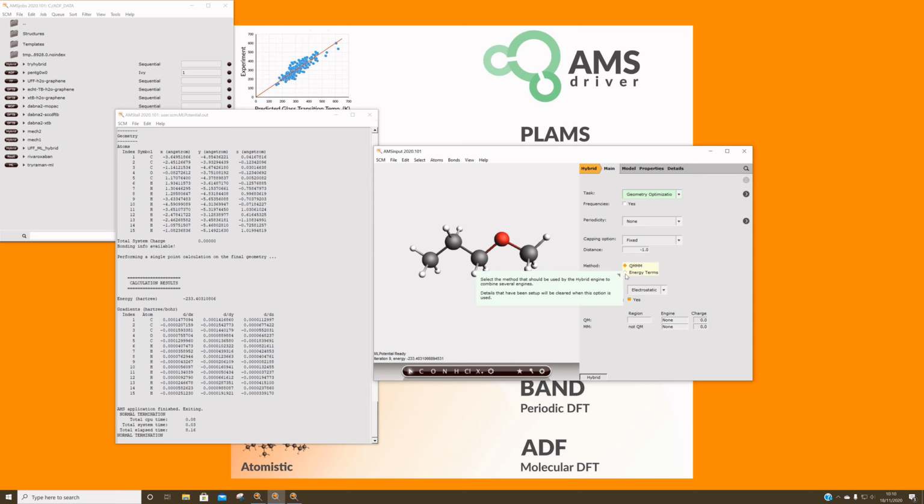A more generic multi-layer approach is called energy terms, alternatively known as subtractive QMMM, ONIOM or QUILD as it used to be available in the Amsterdam Modeling Suite, that allows you to easily set up any number of layers that you're interested in by defining different energy terms. And that can also be used with any type of periodicity. So let me demonstrate that for a 2D system.